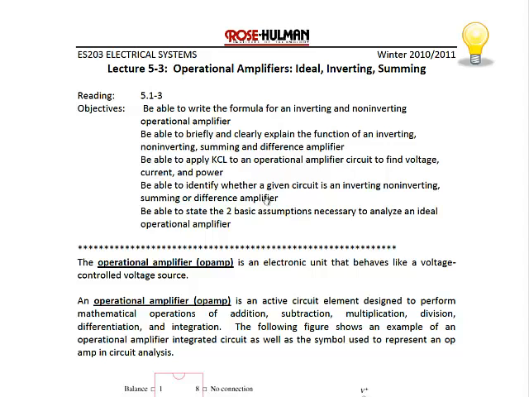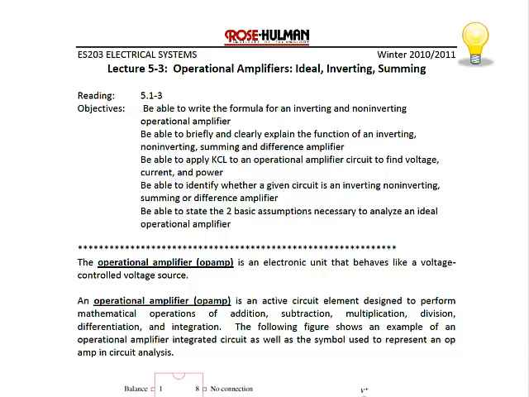By the conclusion of this lecture, students should be able to write the formulas for inverting and non-inverting, as well as summing amplifiers, and clearly explain what each of the terminals on the amplifier do, and be able to use KCL in order to determine the output, the gain, current, and power for an operational amplifier.